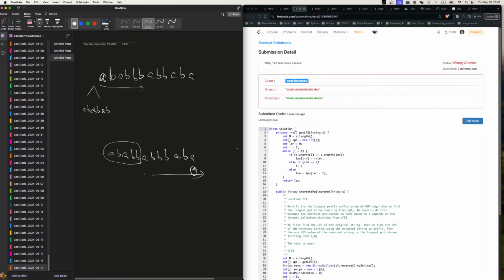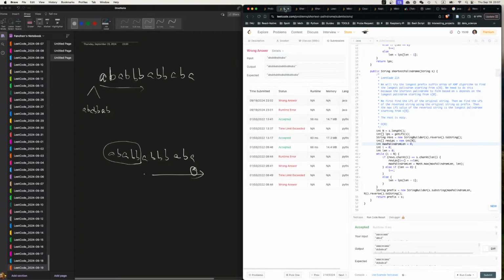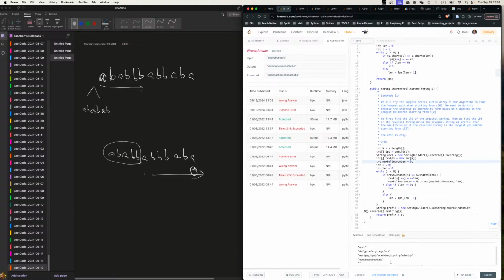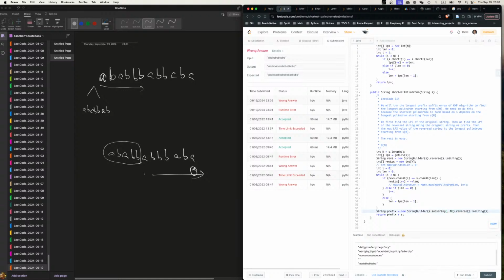Shouldn't you be just looking at the last one? So it's not a maximum. What I'm saying is we don't do this, and this is the longest, should be LPS, reverse LPS, n minus 1.